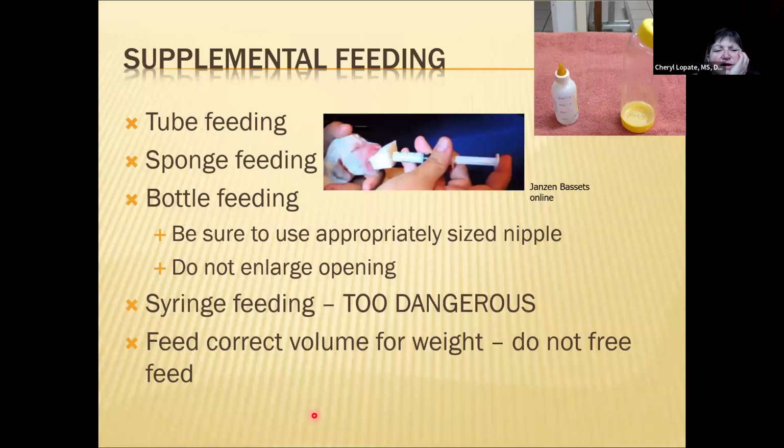Bottle feeding can be done with an appropriate sized nipple. That's probably the biggest problem that we see with bottle feeding, is that people will try to use these little pet nursers with a puppy that's larger than 2 or 3 ounces. They simply can't get this nipple back to the latch point in their tongue.